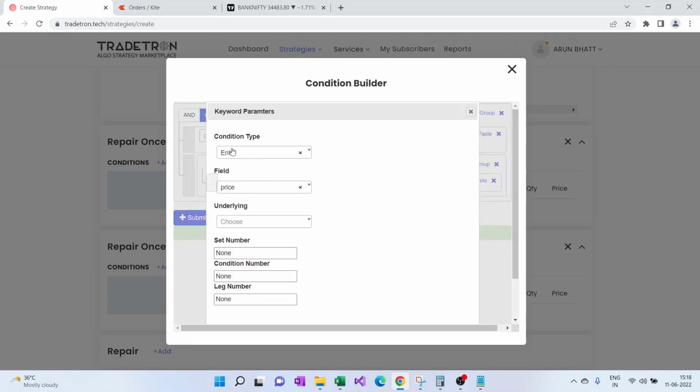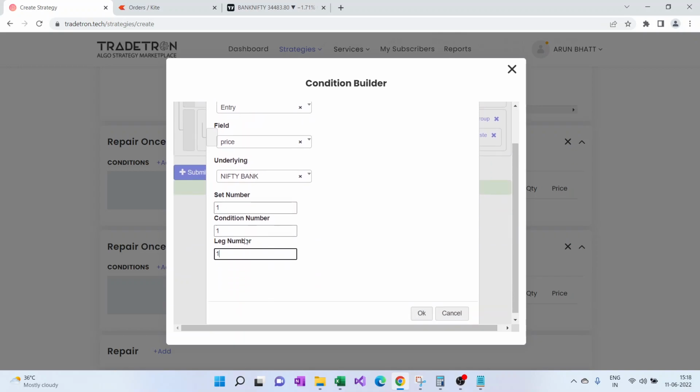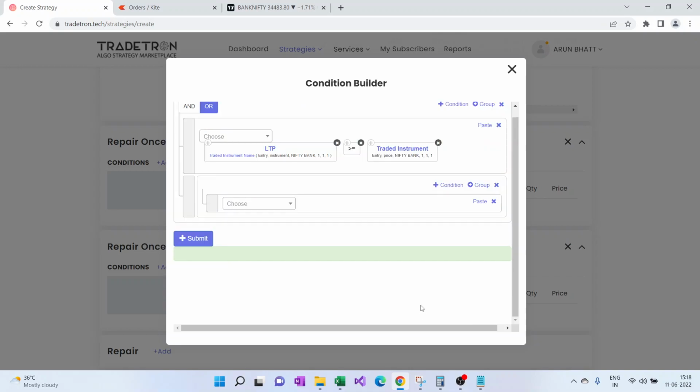So here we can just get the entry price, for the first leg in that set which we took. Because it is talking about entry, which has only one condition, the condition number will always be 1. So this is one condition, and in the other we'll add one more condition.